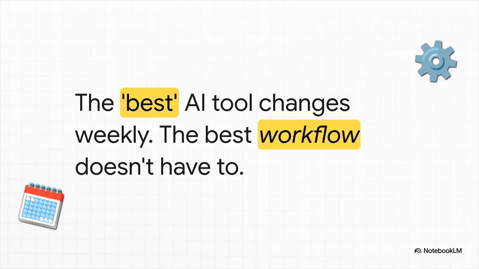So look, if there's one thing to take away from all this, it's this. The best AI tool is going to change next week and the week after that. That's pretty much a guarantee. But your workflow doesn't have to. By using a unified platform, you can stay constant, you can stay agile, and you can always have the best tech at your fingertips without all the chaos.